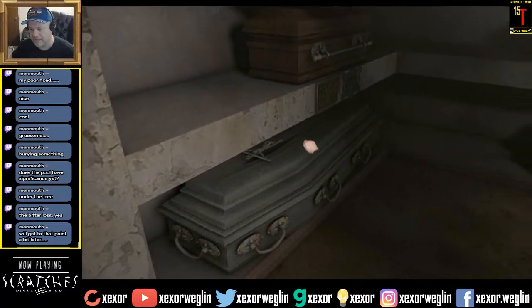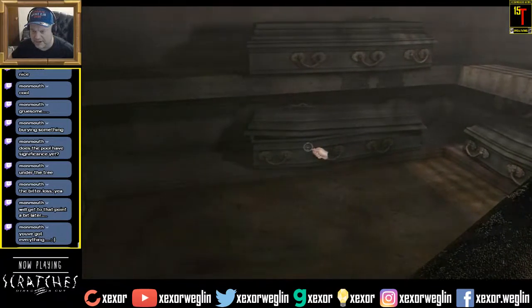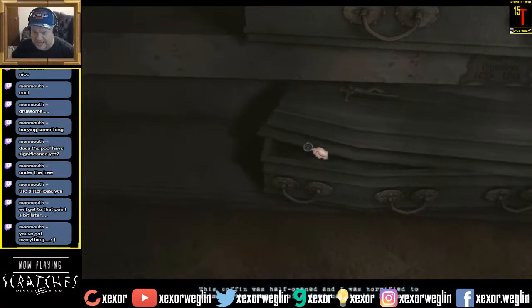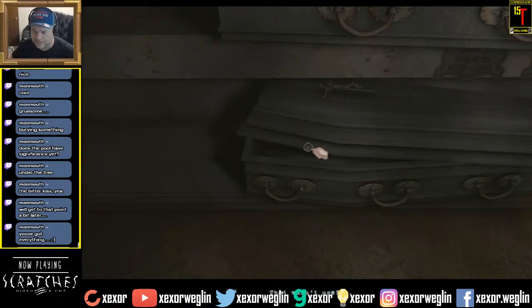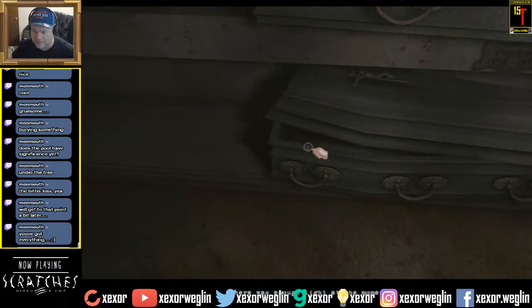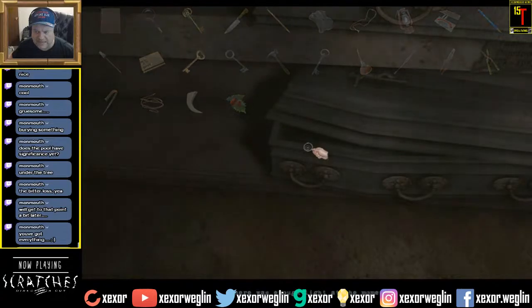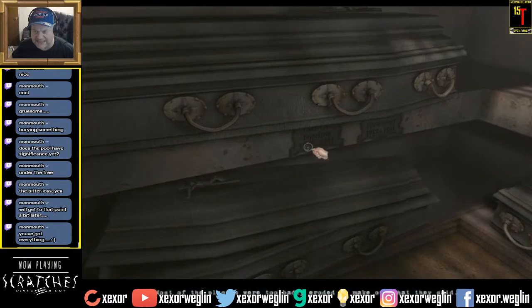All right. Yeah, so we see all these other ancestors buried here. This coffin was half open, and I was horrified to glimpse the remains of a dead cat in it. Strange. There was enough light at the moment. I don't know if we're going to open that any further. Anyway, then we got these.